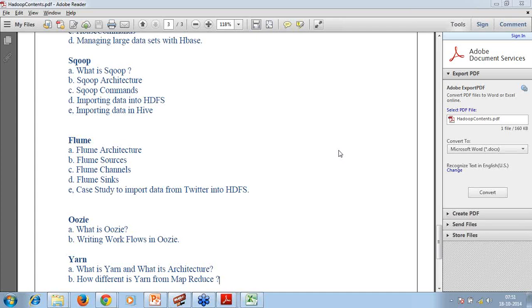But don't take my word for granted. You can go and check in any social networking or professional networking sites like LinkedIn. You'll understand what the demand for Hadoop currently is and how many job openings there are, at least in your preferred location. You just give it a try. You'll get a good picture.